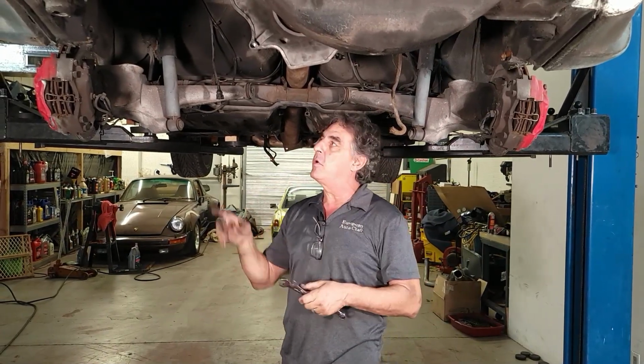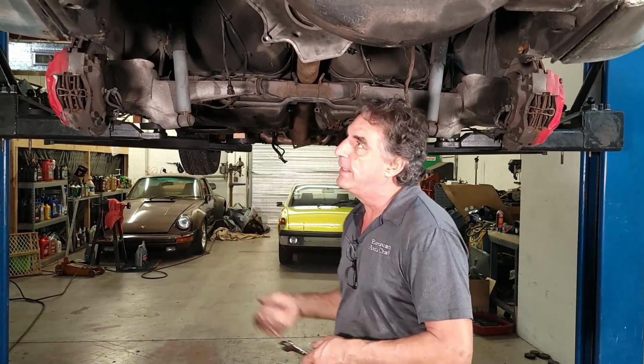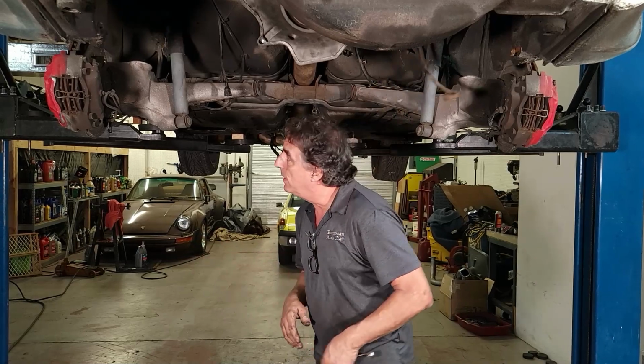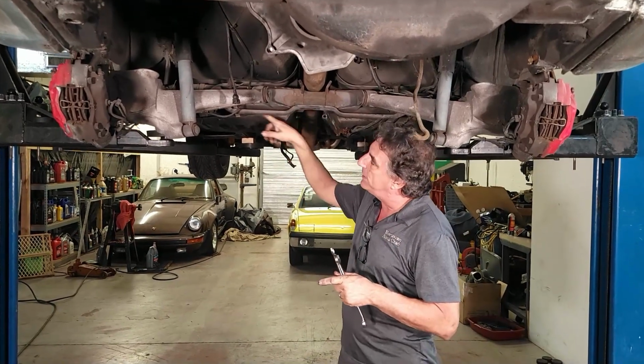So you can see as we go in stages, but really we don't want to cripple the car just yet. We don't have a framework built underneath with the wheels, the dolly, so we can move it around. So we have to do it piece by piece. So I'll say that at the beginning of the video in case you guys don't watch it all the way to the beginning. So we're going to start with taking the brake lines off, the hard brake lines, where they meet the rubber brake lines.